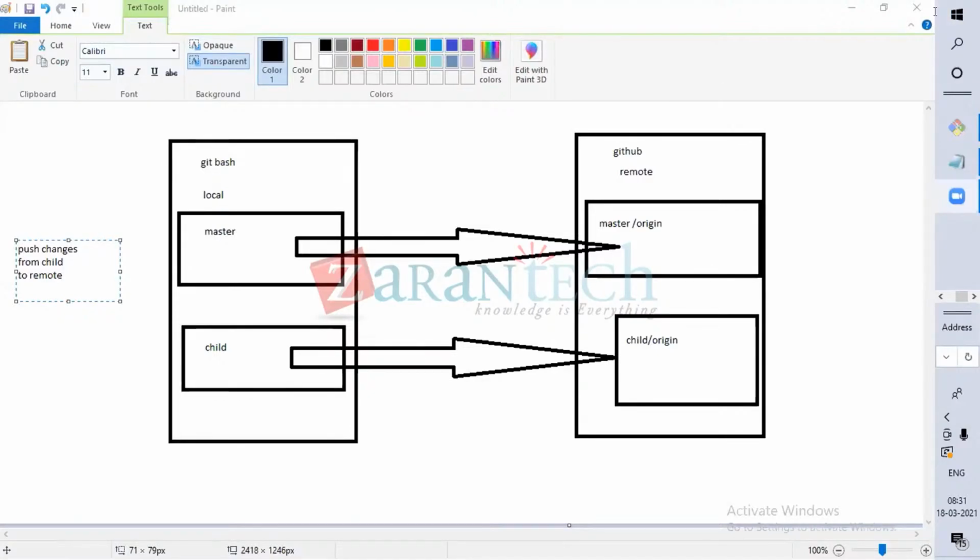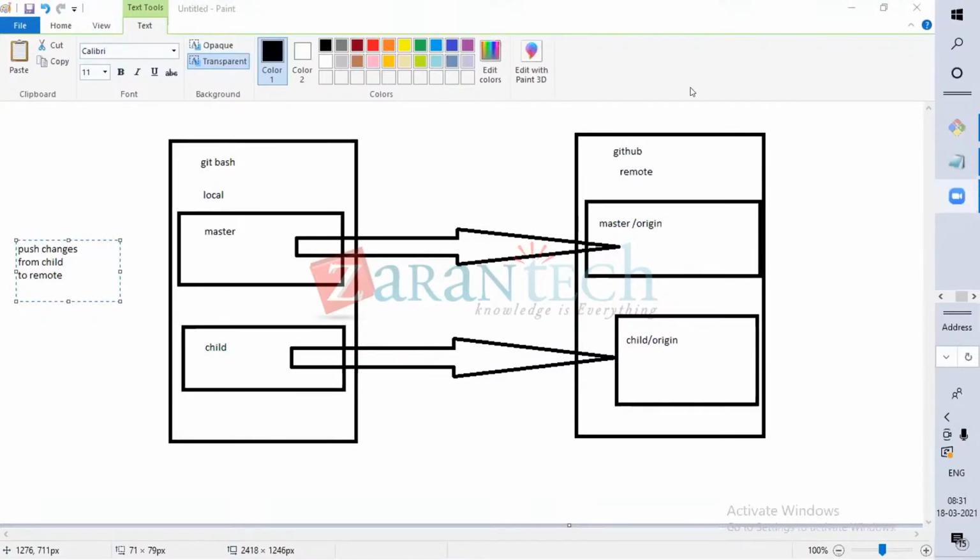Nuri, any help? Nuri, can you hear me? Yes, I'm not able to see the code when I am pushing to origin child. But is it successful?